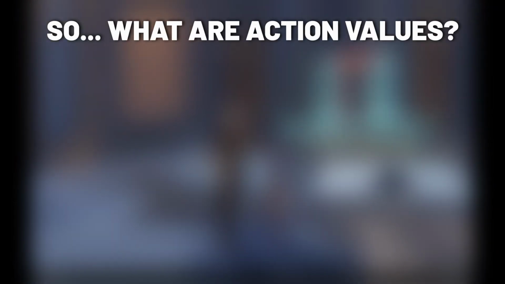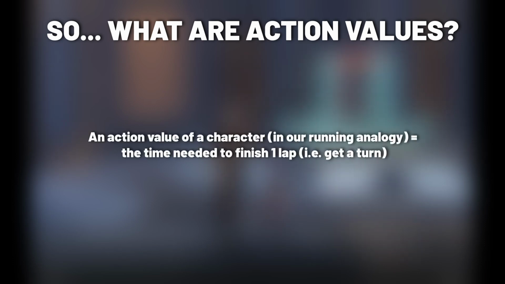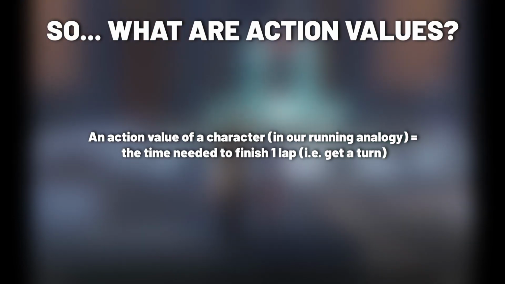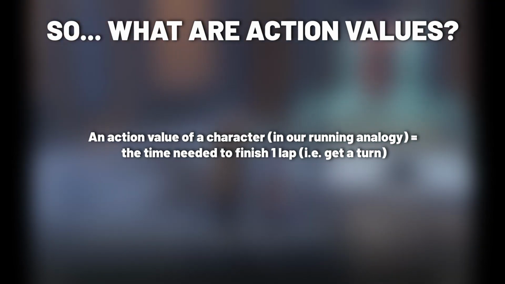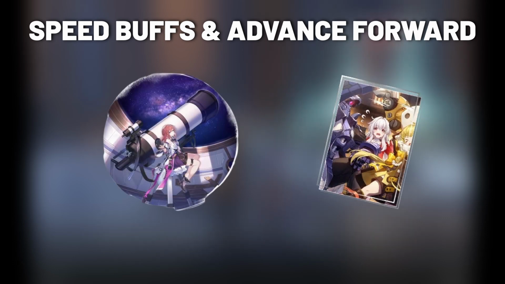Now that we understand the analogy a little bit better, now that we have the example, let's go to action values. Action values are basically just the seconds needed to complete a lap or to get a turn in that analogy. It's just a fancy way in Star Rail to say how much time the character needs to get a turn, and obviously it's influenced by the speed stat of the characters. Now you may be asking, what about characters speeding up or getting action advancement like from the dance light cone? Well, we're basically just increasing how fast the character can get one turn.